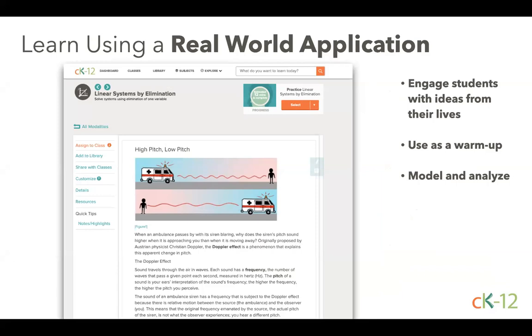Often, it is our suggestion that you use this as a warm-up to engage the student as a hook. And then later, they are great examples to help the students model an idea and then help them analyze what's going on. So take a look at these and you'll see so many real-world applications exist there and make your life easier as a teacher because you can pull those in quickly and get your students thinking about the concepts that you want them to cover.